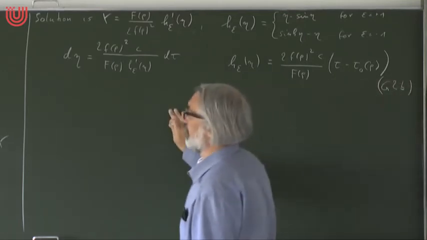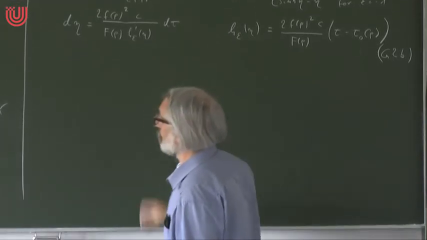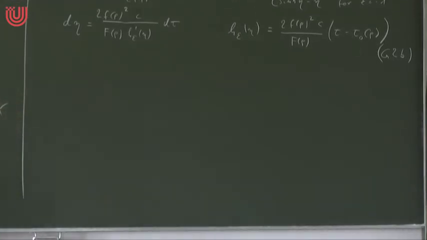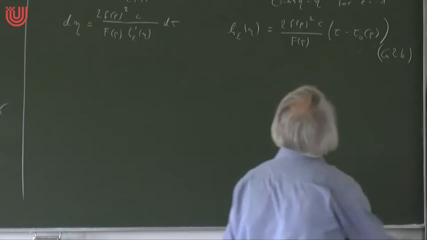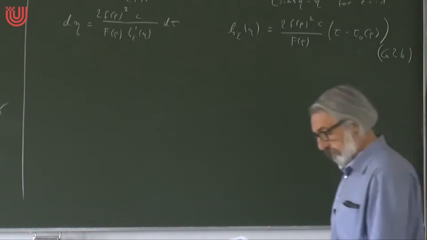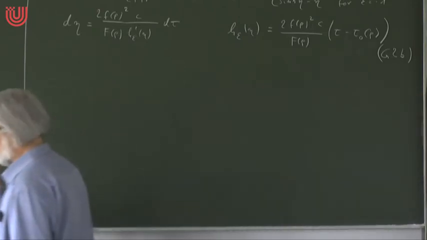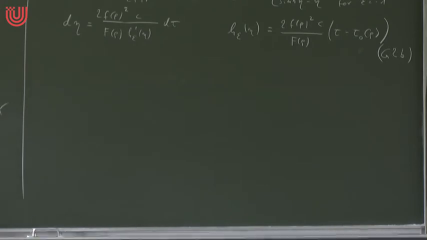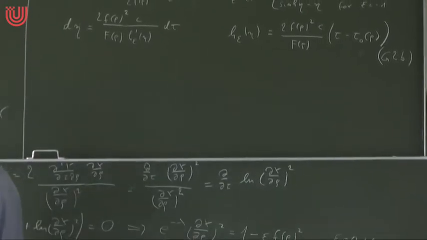So now I have my solution for both cases. Yeah? For the case y equals 0, it was this simple expression down here, which I call G2a. And in the case epsilon plus 1 or epsilon minus 1, it is this expression here, which is a bit more complicated. And with this, we have found the general. Oh, no, we are not yet. We are not yet done. Sorry. So what have we solved now?